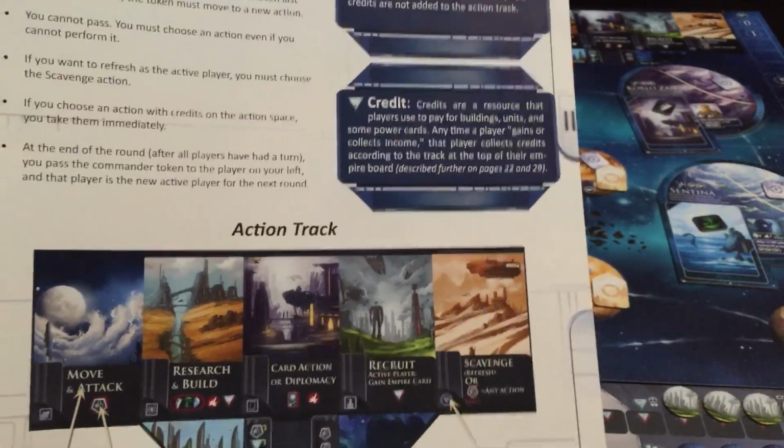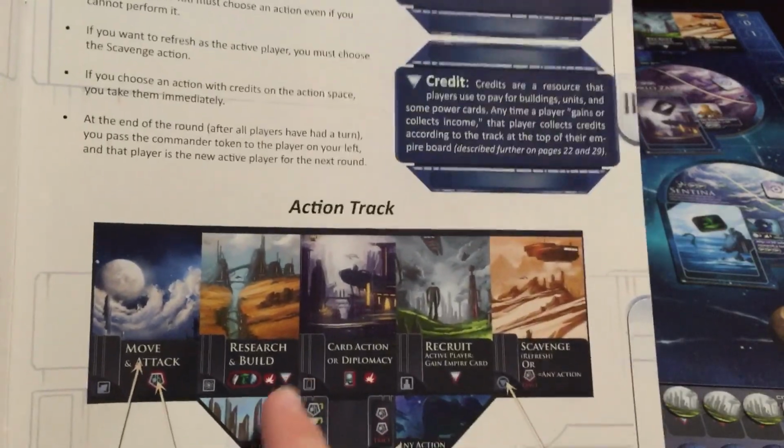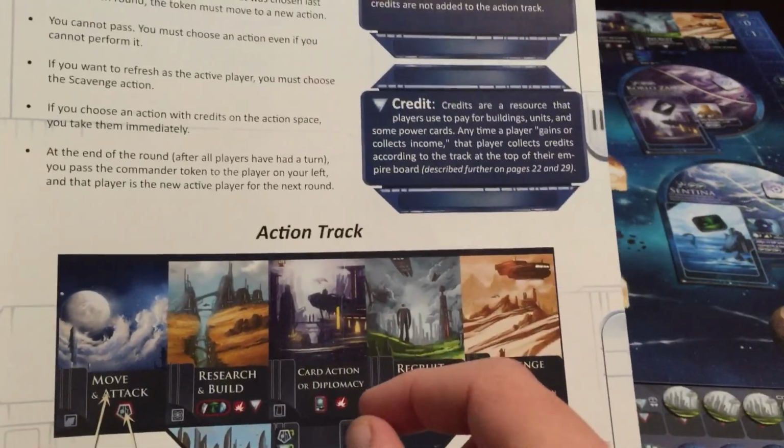So that's pretty cool. I really like that aspect. It almost kind of reminds me of Tiny Towns, the Master Builder. When you choose a particular material, everyone else has to pick that material, right?